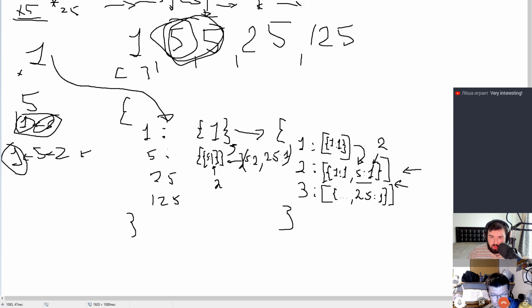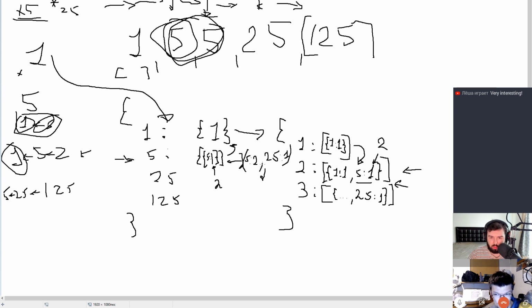Then we go to the next number. We have 125. 125 contributes to 25 and to 5. So first we are going to 5, and we make the third stage here.